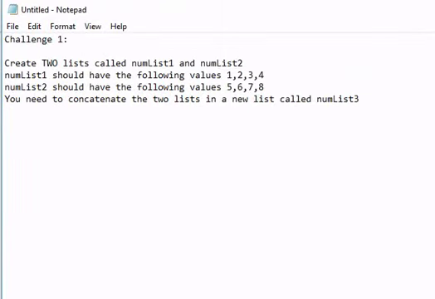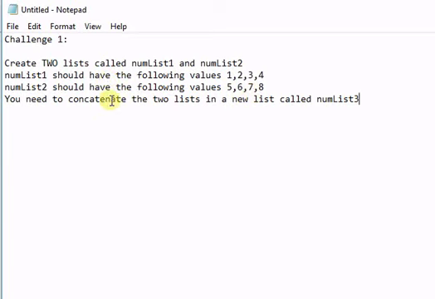I'd like to set a little challenge for you, based on what you've learned so far. I'd like you to create two lists called numList1 and numList2. Within numList1, you should have the following values: 1, 2, 3, 4. numList2 should have the following values: 5, 6, 7, 8.